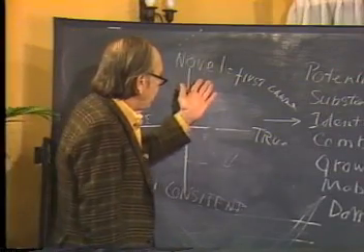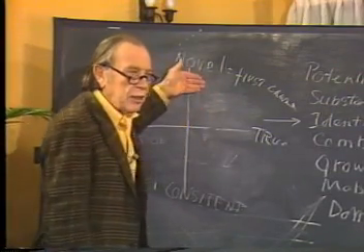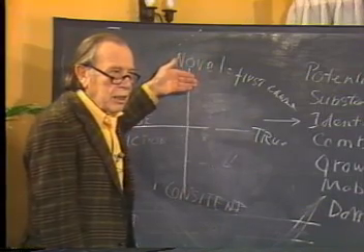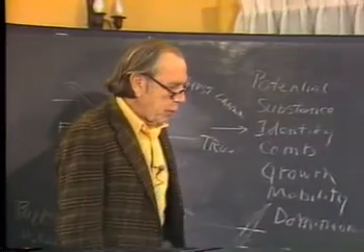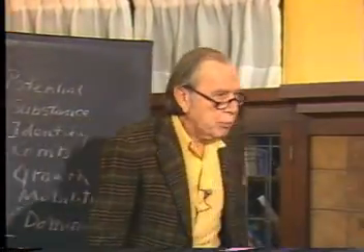The patent office makes that the criterion for a patent. The patent has to be something that could not be thought of by one skilled in the art. Otherwise, it's not novel. In other words, something not consistent with what's gone before. So you can see there's a positive side to each of these four things.